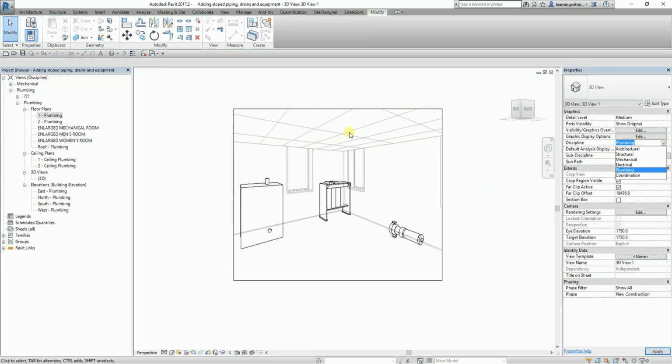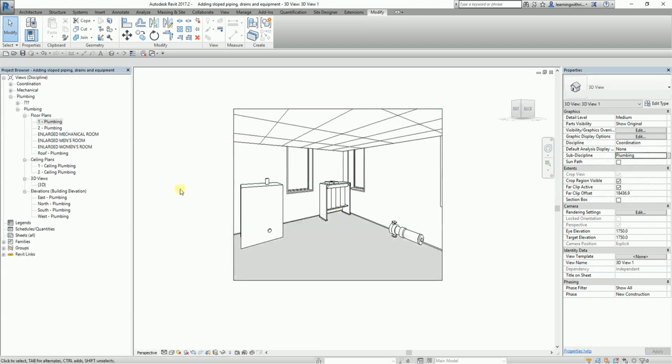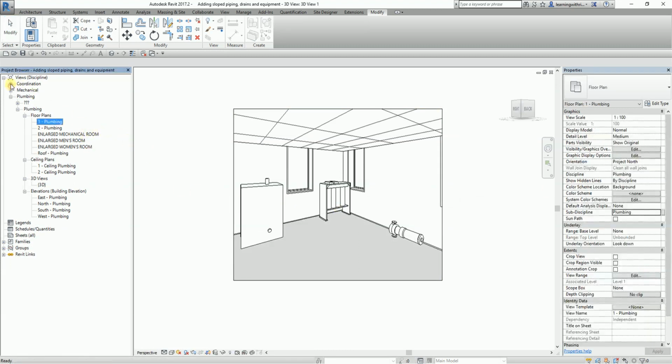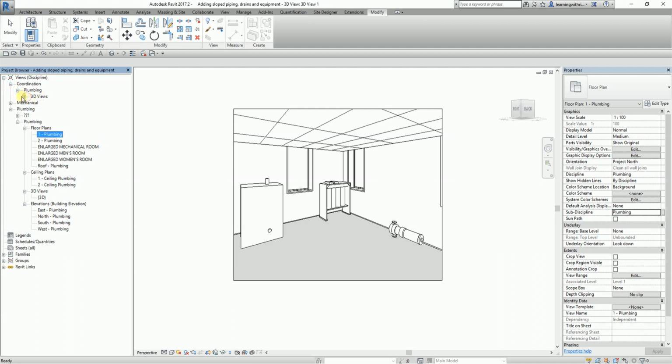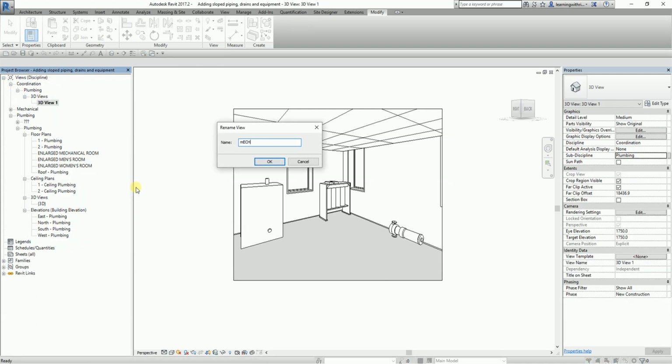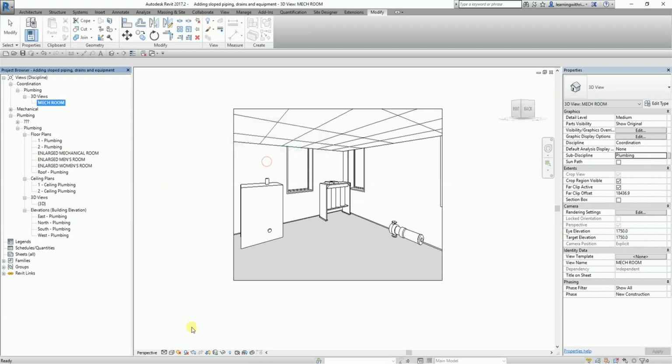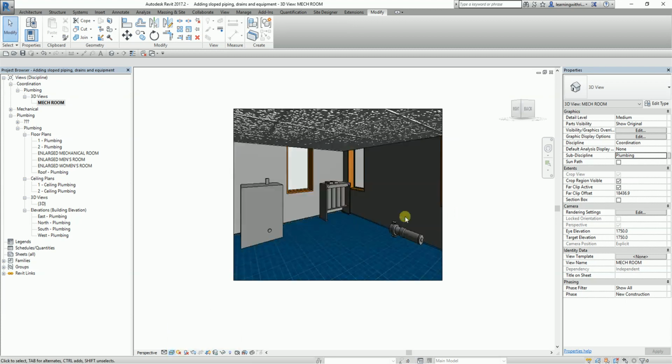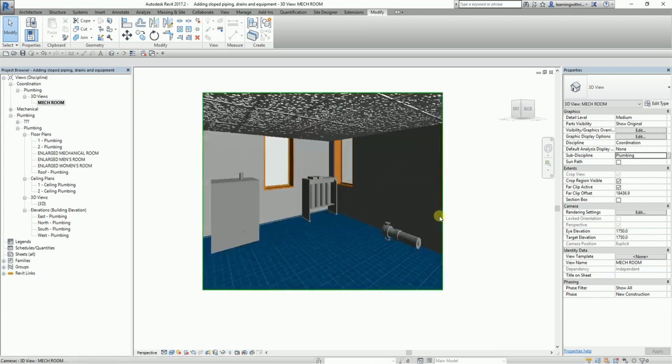If I want to see also the architectural model highlighted, make sure the discipline is coordination. And for the sub-discipline, I just select plumbing. Alright. So coordination, plumbing, 3D view. Okay. So let's say I'll change this name to Mech room. Alright. Then you can type or you can select here realistic. Excuse me. Alright, there you go.